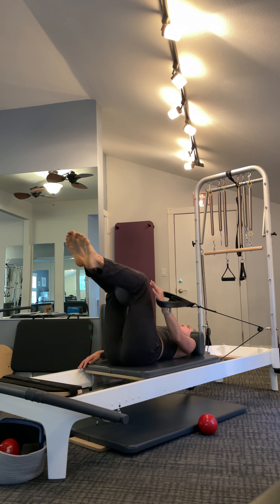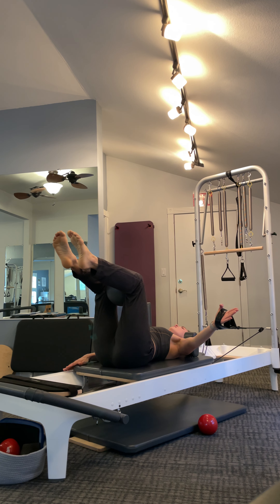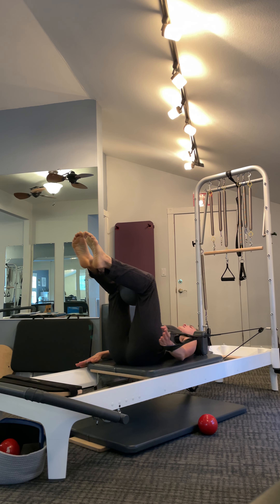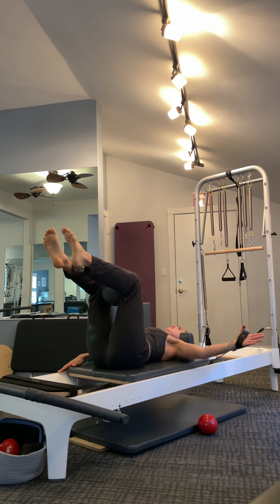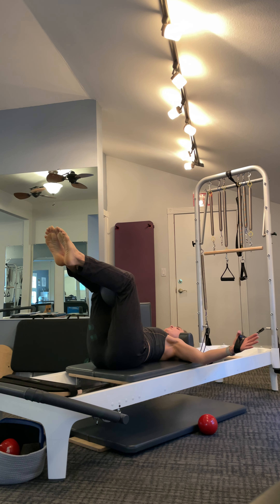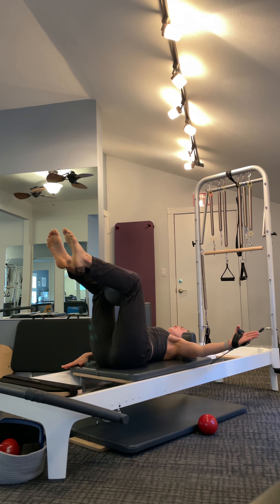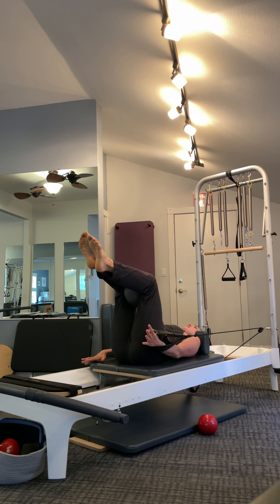For our last variation, we're going to do T-arms — open out to the side. This one's hard, so I definitely recommend a long loop. You don't have to go all the way to 90 degrees — 90 would be in line with my shoulder. Lead with the pinky, blade of the hand, to come back to your hip. Squeeze the ball on the hard part. This is where you might need to hold onto that shoulder block for more support. As your body gets the hang of it, try without the support — lengthening that arm all the way from you. We're going to switch sides.